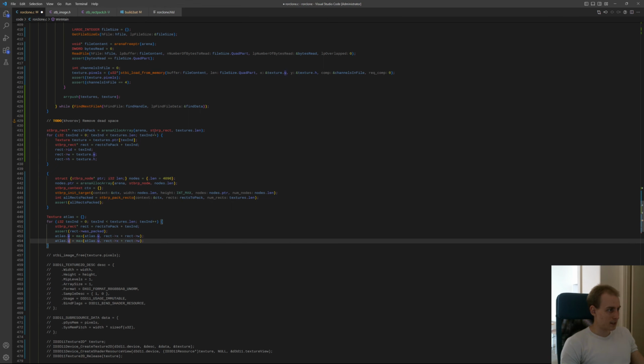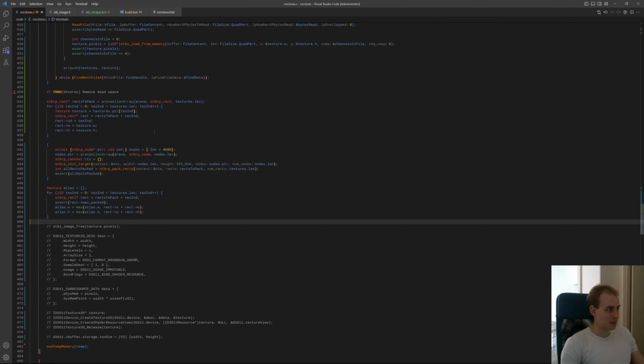And atlas height is similarly max rect y plus rect height. Okay, so this should give us the atlas dimensions.